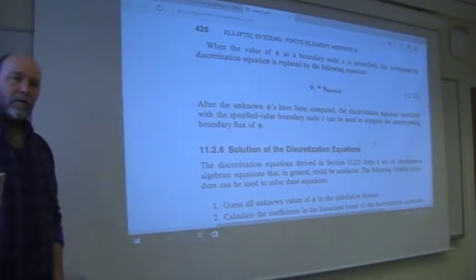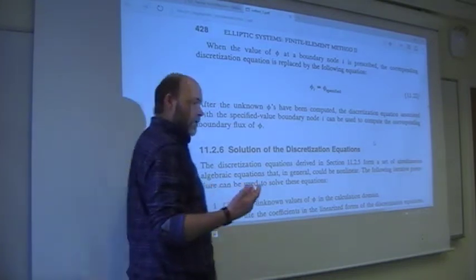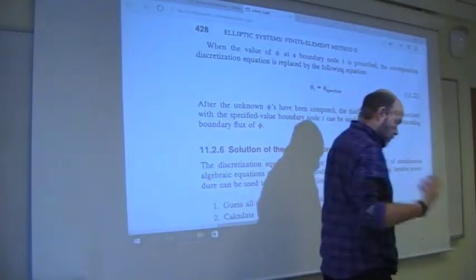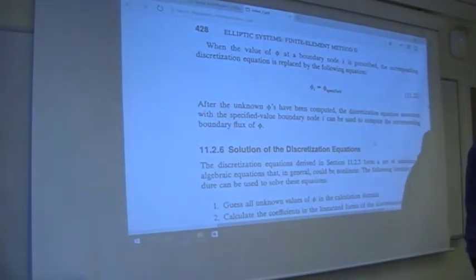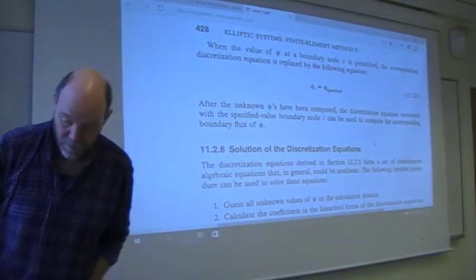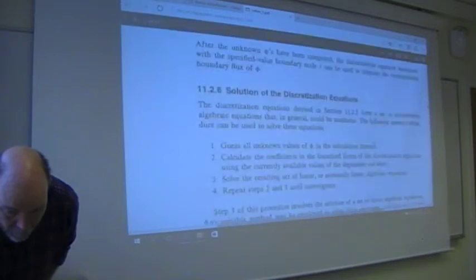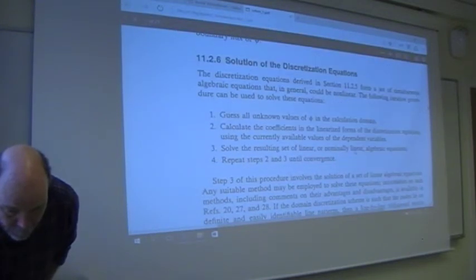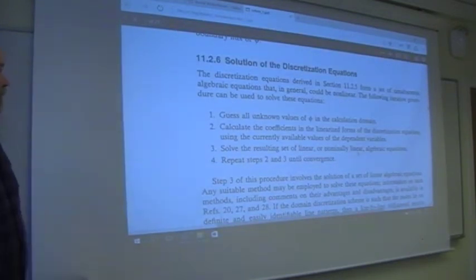Well, if you have a Neumann condition where the derivative is equal to not 0, but something else, then you have to look into the detail here and program a little bit yourself. But if the constant is 0, you don't have to do anything. Fairly easy. So how to solve it?